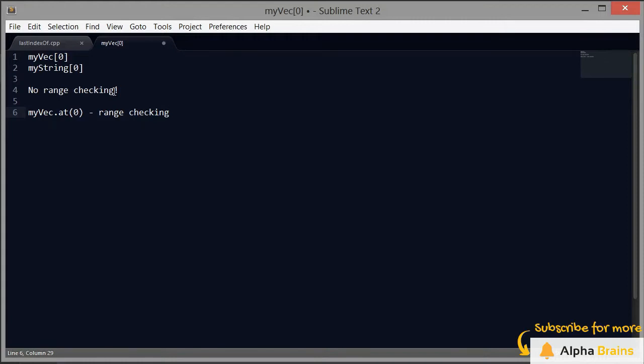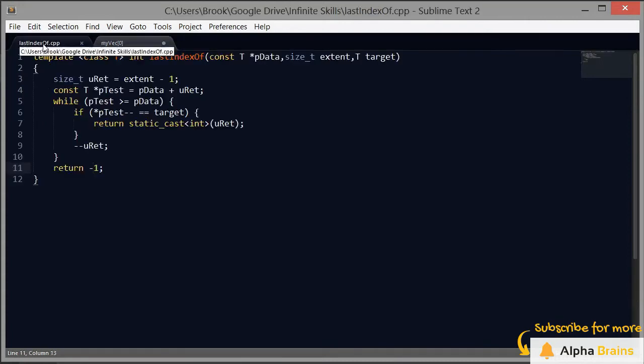STL aside, in older code or non-STL code, you'll need to do some range checking. If you're thinking that means a performance compromise, you could be right, but I think that safety is almost always better than speed in these situations. Crashing is the ultimate slowdown, right? So here's an example of a last index function that sort of shows you both ends of the problem.